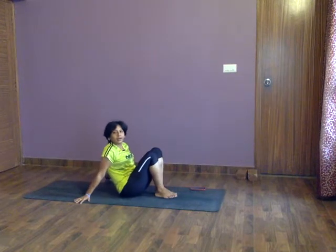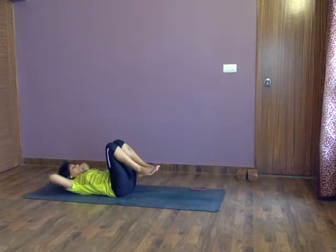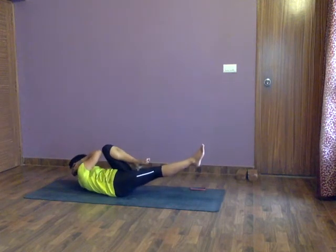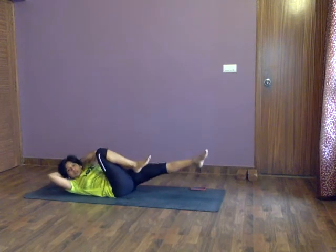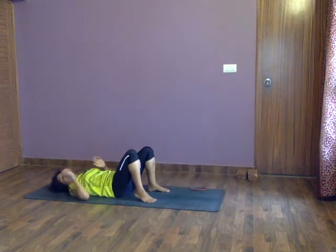Again, you come on your back and we do bicycle crunches. Hands under your head and then right elbow touches the left knee, so right open it and then open. Theek hai? Chalo, karke dikhao ek baar.